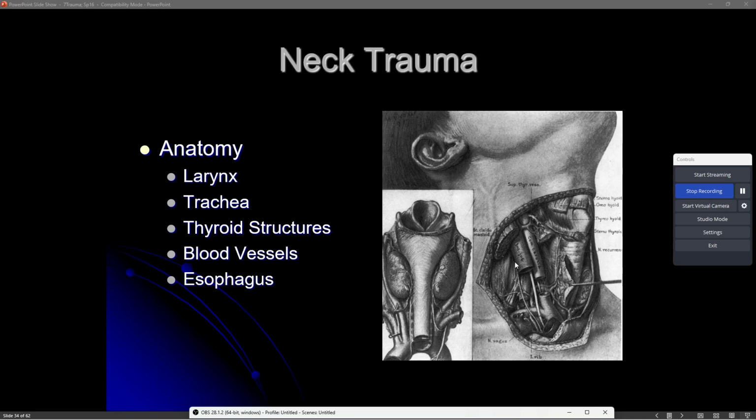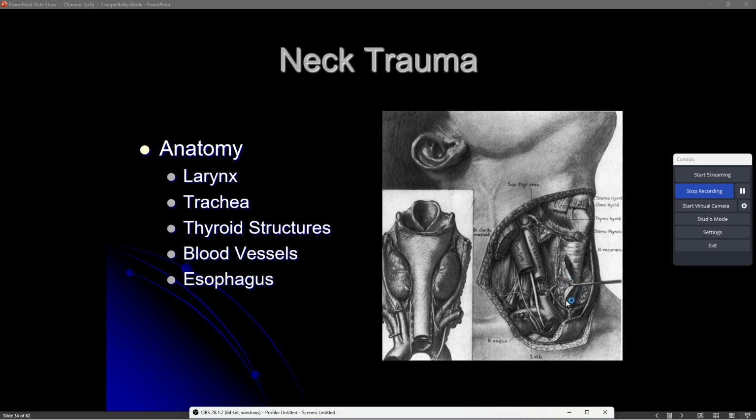If you suspect that there's impairment of the airway or injury to the airway, there would typically be bubbling at the open wound site, if there is one, or there would be the presence of subcutaneous emphysema under the superficial tissues of the skin surrounding the neck right about here.